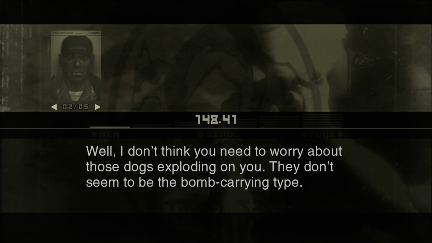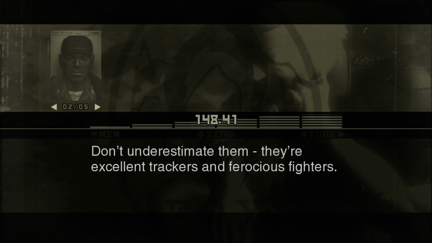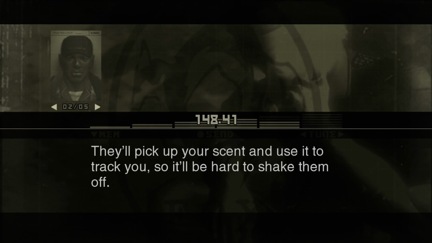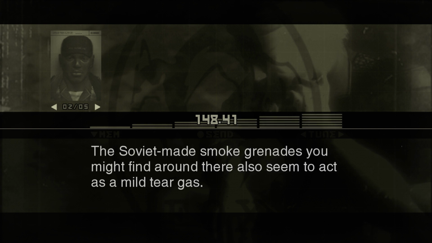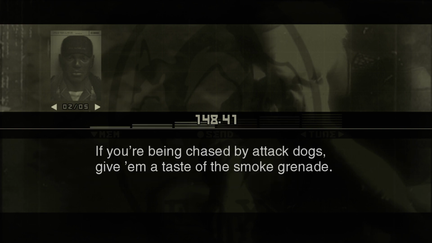They don't seem to be the bomb-carrying type. But they are highly trained in tracking and detection. Don't underestimate them. They're excellent trackers and ferocious fighters. Attack dogs move fast and are deadly in proximity encounters. They'll pick up your scent and use it to track you, so it'll be hard to shake them off. In a way, they're more dangerous than any human opponent. Be prepared. The Soviet-made smoke grenades you might find around there also seem to act as a mild tear gas. It might not have that much of an effect on human targets wearing balaclavas, but it ought to wreak havoc to a dog's nose. If you're being chased by attack dogs, give them a taste of a smoke grenade.